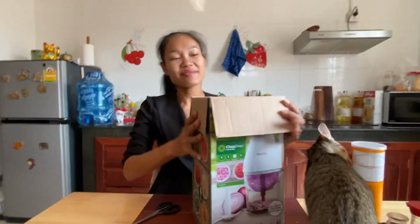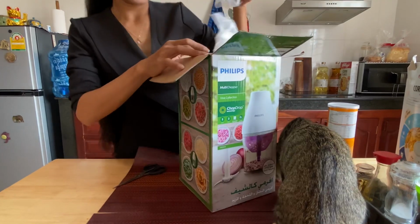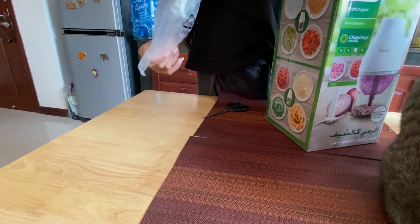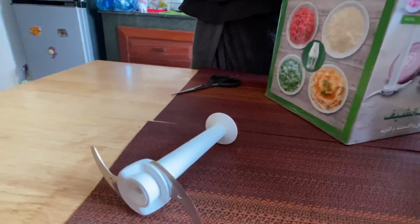So, let's see what's inside. Let's see how to put it like this. Okay. Oh, this one is for chopping. That's inside.